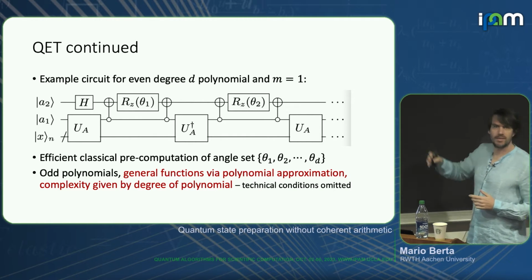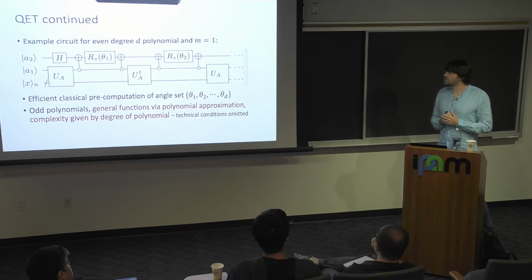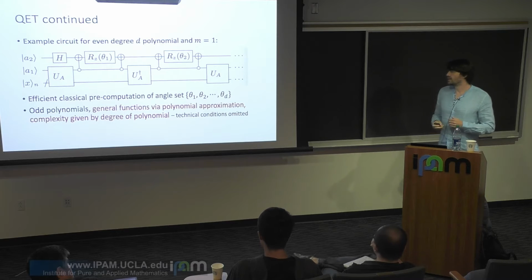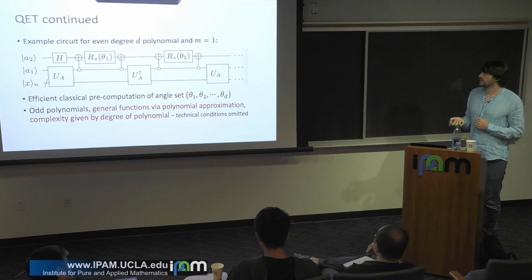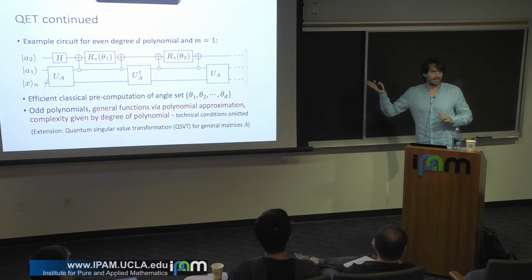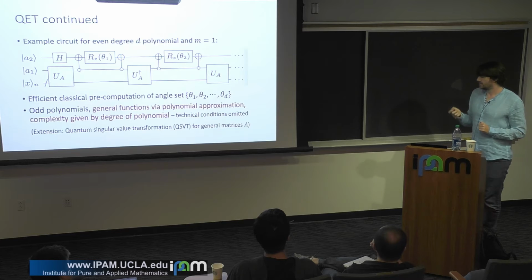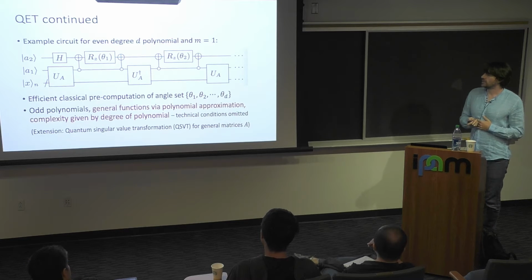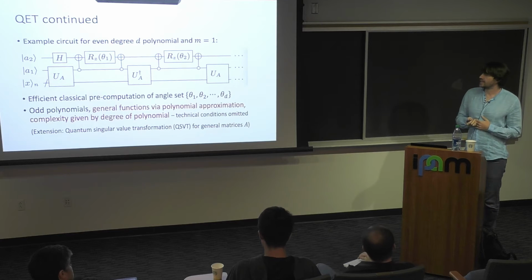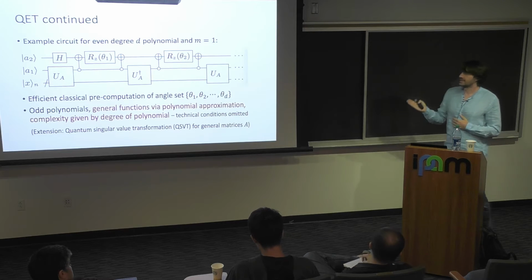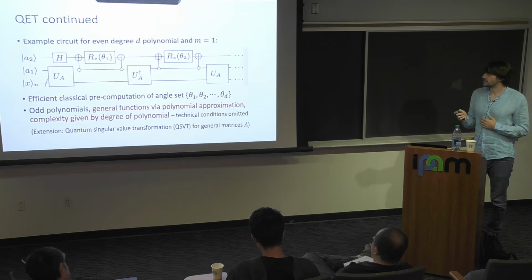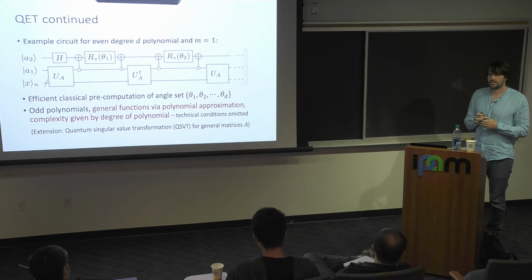Okay. Good, so this is the very simple example for this even degree polynomial, but yeah, you can lift this to general functions via polynomial approximation theory, and this scales very well in general. Okay, so you might want to use this type of framework. It has been used for basically rewriting the whole quantum algorithm landscape, and yeah, we want to use it for doing this coherent state preparation. Good. Any questions?